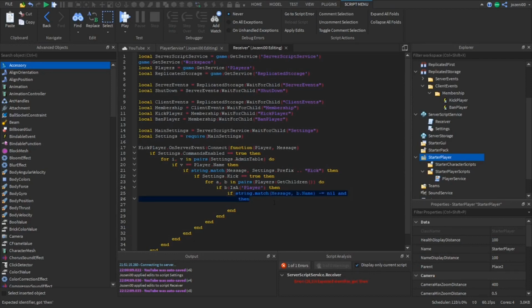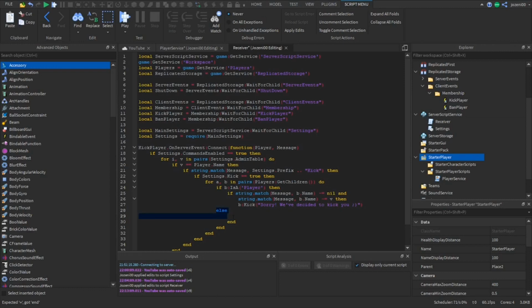So copy this line right here where I'm highlighting it, the string.match if it's not equal to nil, and then paste it, and then delete the nil if it's not equal to v also. Then B kick, and then we could put a message here. So let's put, sorry, we've decided to kick you. There we go.